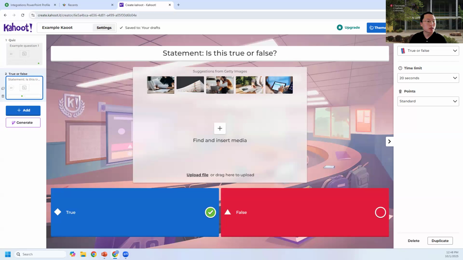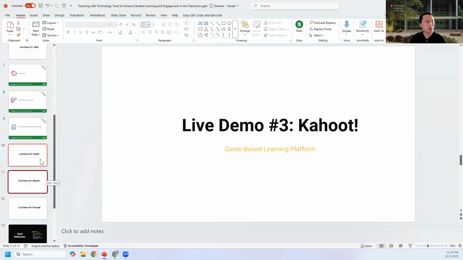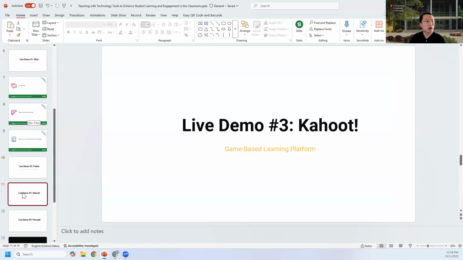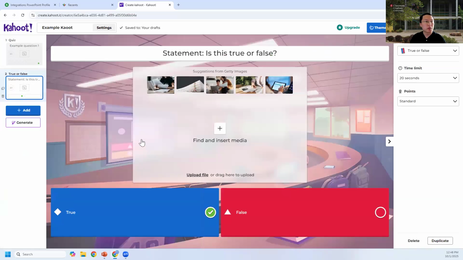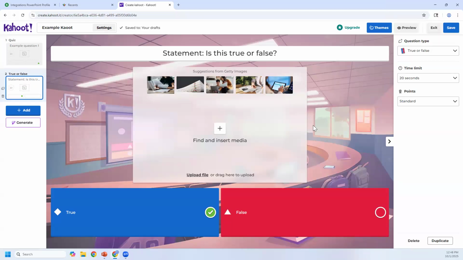Oh no, I'm not sure. I'm not aware that it can be embedded in PowerPoint like Slido does. As far as I know, they might have it, but last time I checked, it's not. So usually you go to the Kahoot website and host it from the website, separately. Okay, thank you.